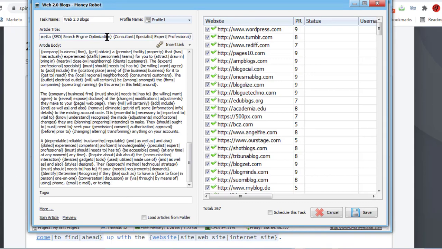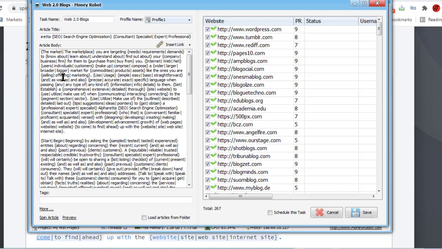Okay, I just uploaded an article, a spam article. Remember, if your article is not spun, you can use this one. Click just in here and it will do it for you. Please, do not forget to spin your article. It's really important to avoid the duplicate content that Google doesn't like at all.